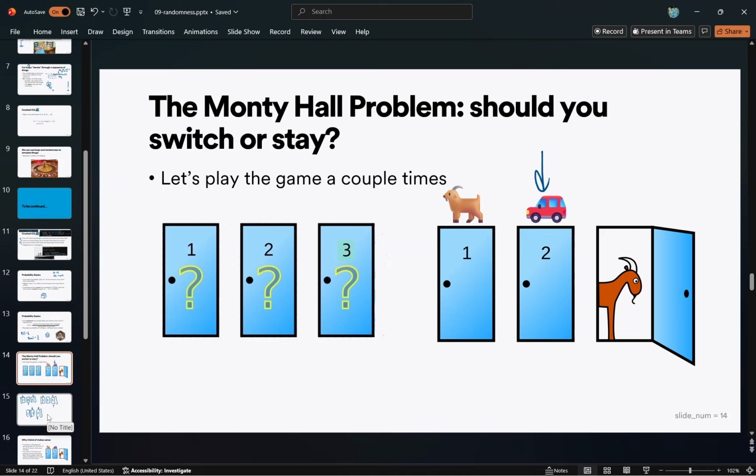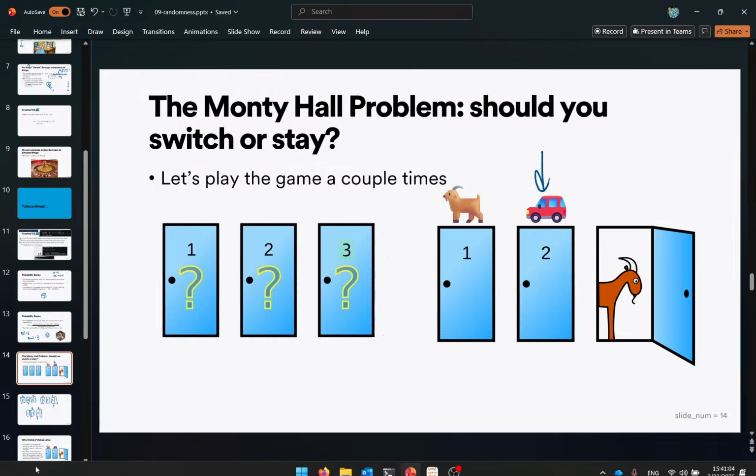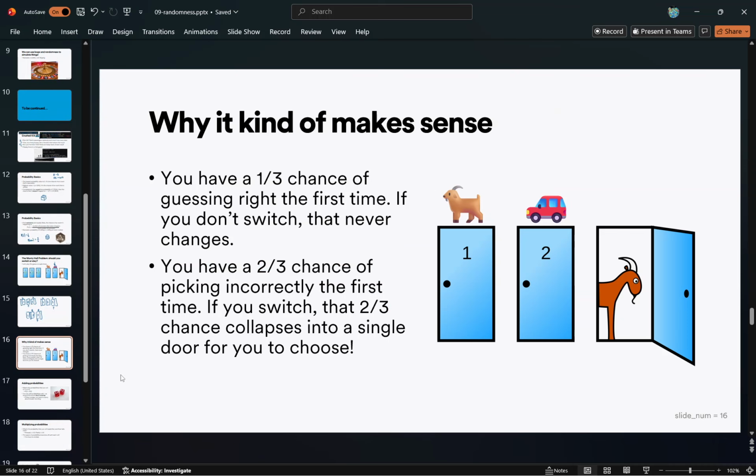All right. And then I've made a simulation for it. So let's see. Do I want to show you the simulation first, or tell you the idea first? Yeah, let me show you the idea first. So we're gonna do a simulation to prove this. We're gonna make a simulated game of the Monty Hall program, but you should always switch. Actually, we were just really unlucky this go around, and you should always switch.